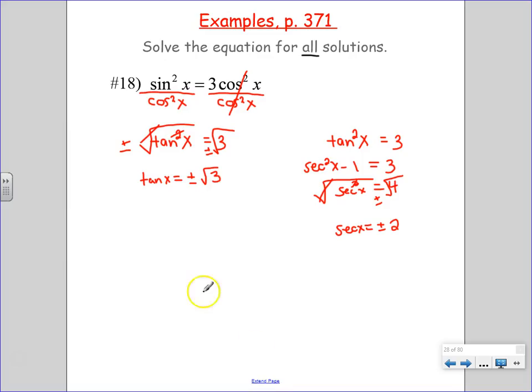Now, if you guys are using the table, either one would probably be about the same. If you're using the unit circle out of your mind, this one's probably a little bit easier. Because we can now say cosine is equal to plus or minus the flip, which would be 1/2. So the cool thing is tangent will be plus or minus root 3 when cosine is equal to plus or minus 1/2. Now question, did you have to do both? No. Whichever one works better for your brain. Oh, well, study your unit circle no matter what, right?